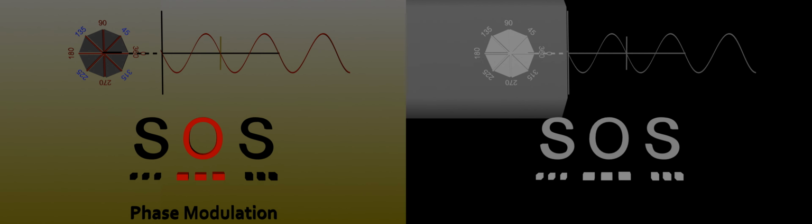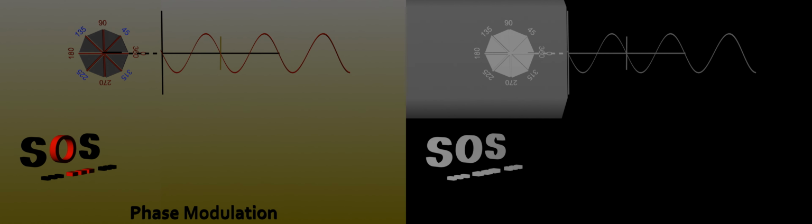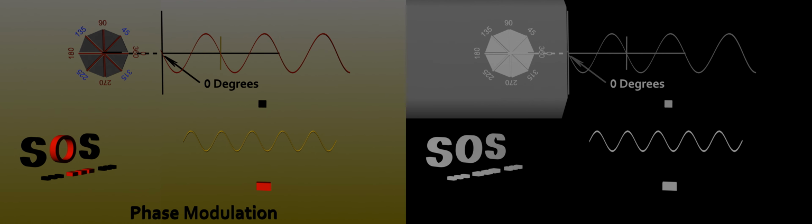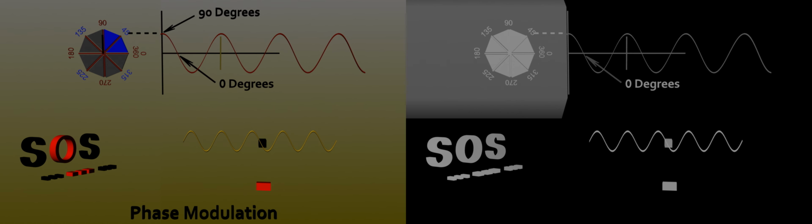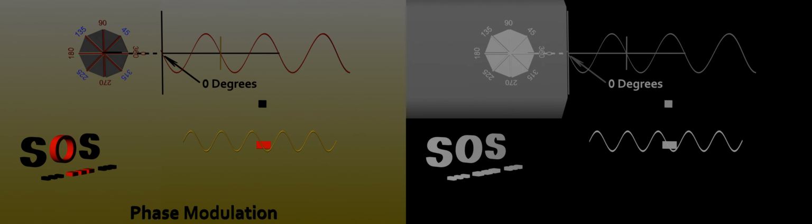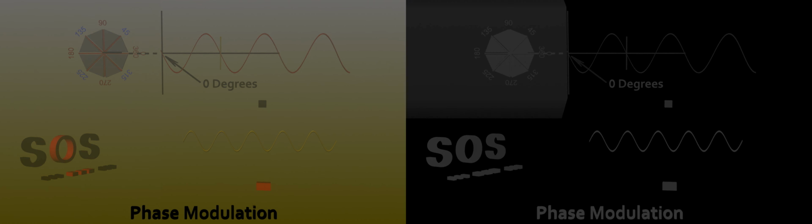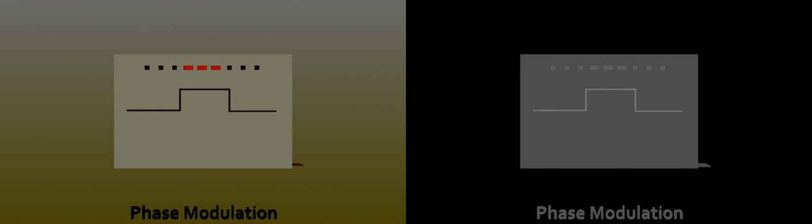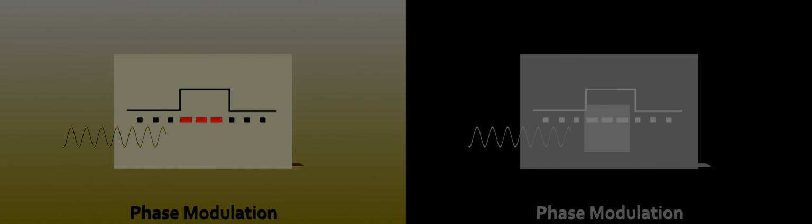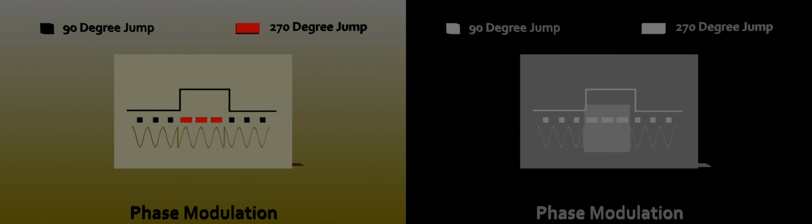When a modulator uses phase modulation, the dots and dashes are encoded in the carrier signal by jumping to certain wave phases in the default signal. So to encode our SOS signal using phase modulation, each dot could be encoded as a wave jump to phase 90 degrees, and each dash as a wave jump to phase 270 degrees. When the modulator in the radio outputs the signal, the amplitude and frequency stay the same, but since the SOS is encoded in the phase, the line of the wave looks jumpy in places.